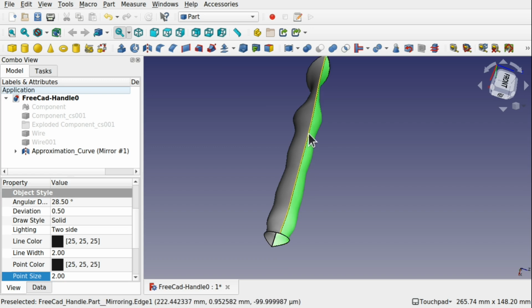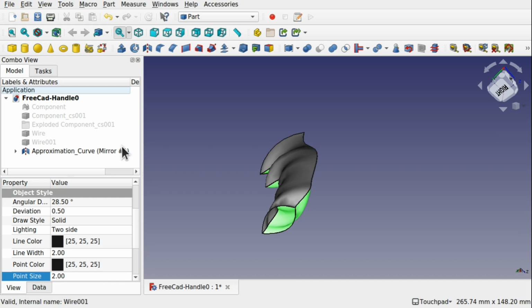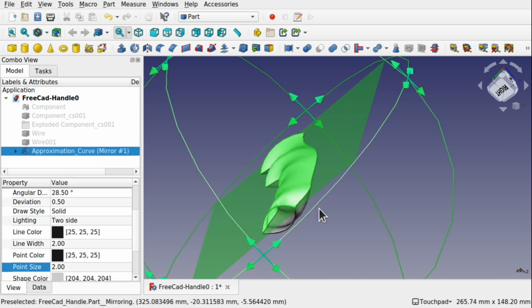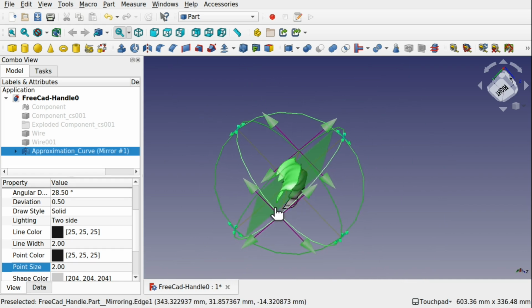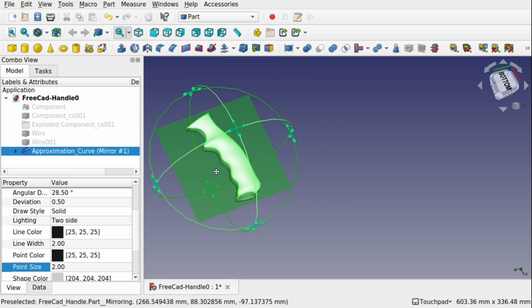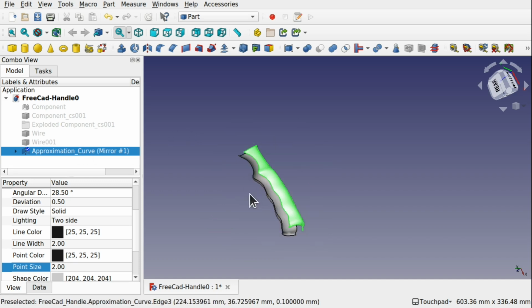Trouble is that we've got this edge here which I don't like. It's a bit too sharp. So I'm going to create some separation between these, so we can double click the approximation curve and we get this nice edit feature come up. So I can take these lines and push this out. I've also got control of the angle by just moving this slightly, so I can move these into position so I can flare out the bottom if I so desire, and hit escape for that to take.